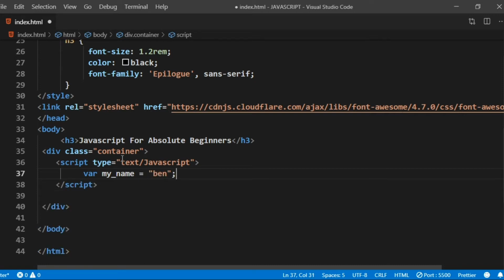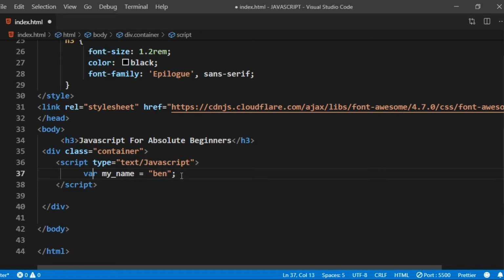So you can see that I've used a variable, I've given the variable the name myName, and I've initialized a value, Ben, and it ends with that particular semicolon. So this is known as a statement. Any sentence ending with a semicolon is a statement.